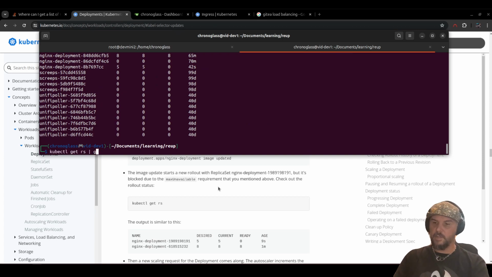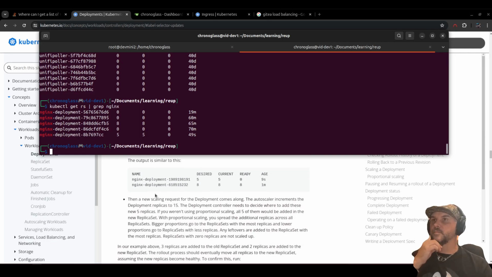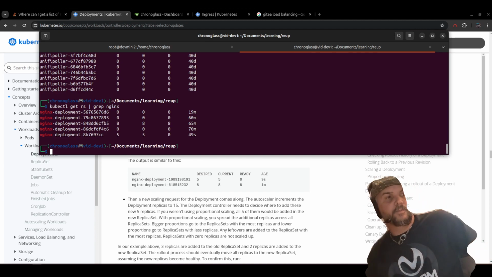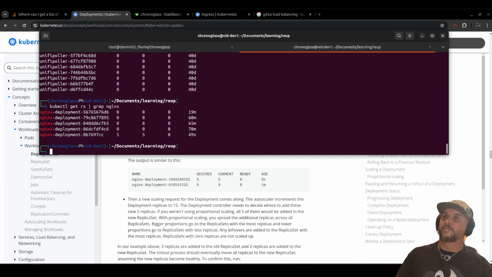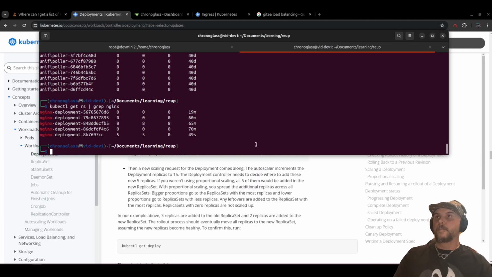We need to grep out Nginx. Then a new scaling request comes along. Does it come along on its own, or is that their way of saying they need me to do it? So let's try it.